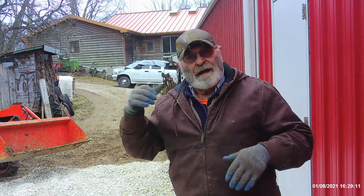We are going to do something different today. You can tell, obviously, that I can load the bucket okay in the skid loader, but I just ain't got the knack for spreading with it. So I'm going to use a Kubota to get in between the fillings.